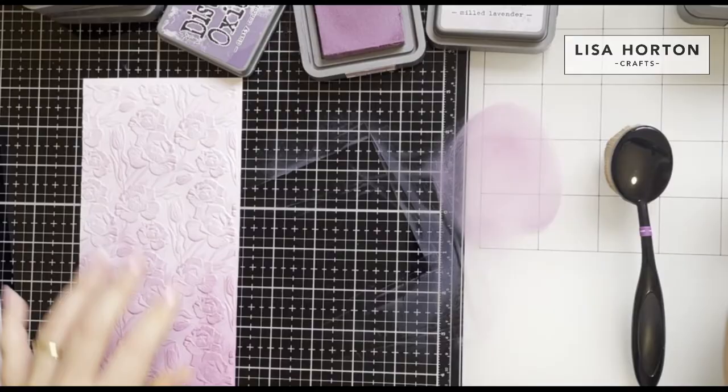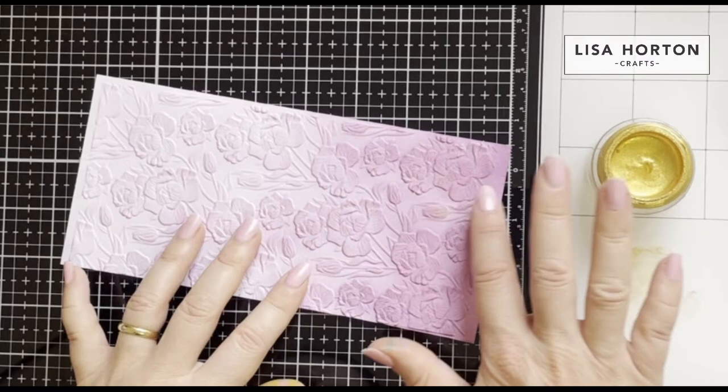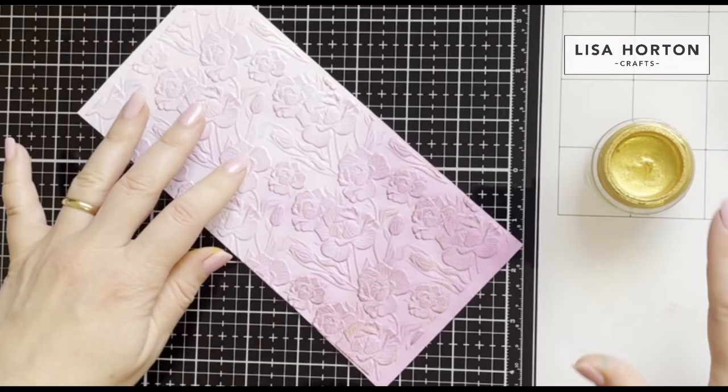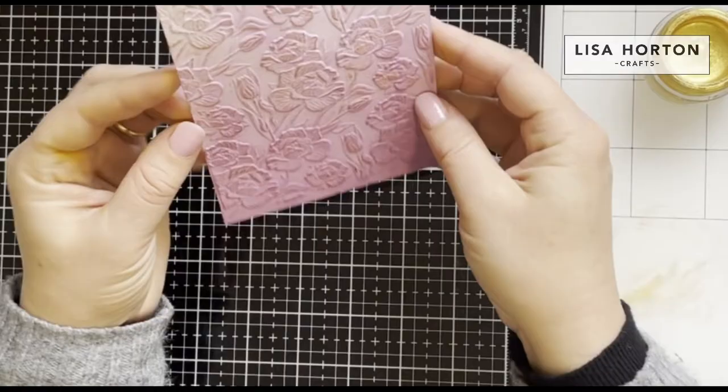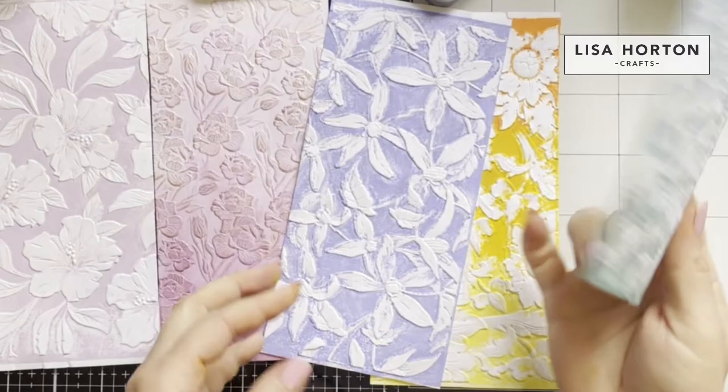So I'm drying the background inks and here I'm using gold wax. As you can see, I'm adding wax to the glass mat first and then I'm applying it to the embossed area. So here are embossed backgrounds with inks.